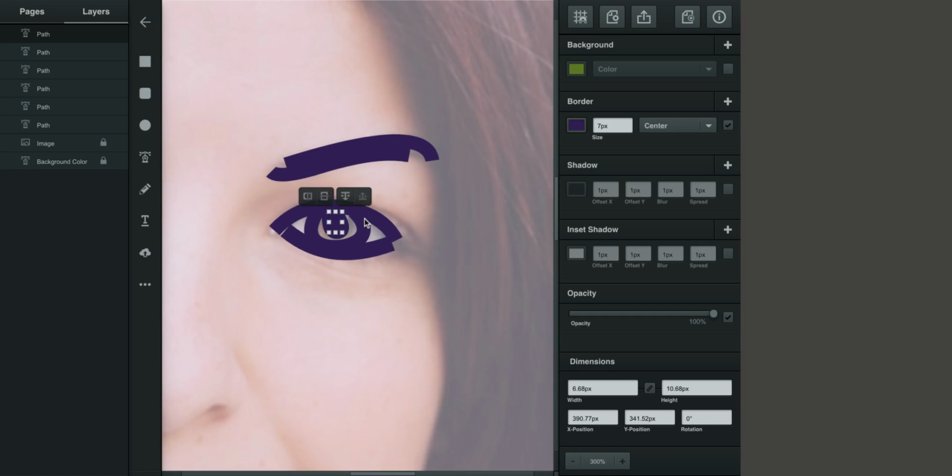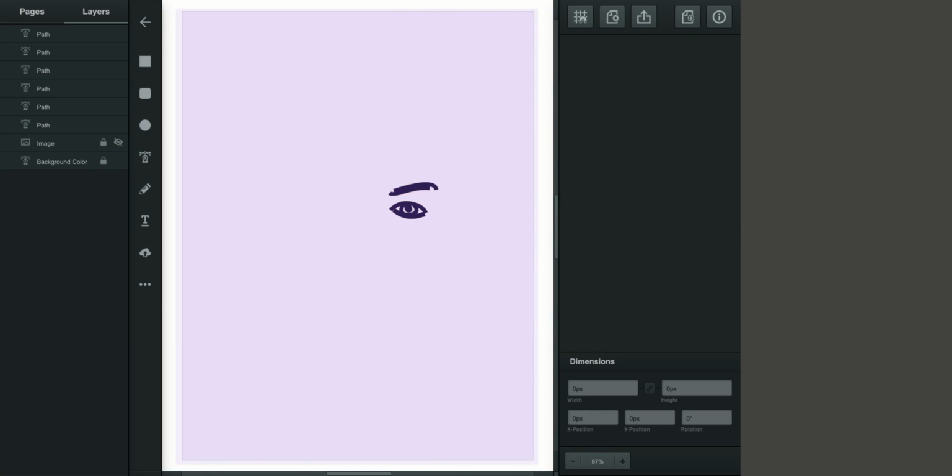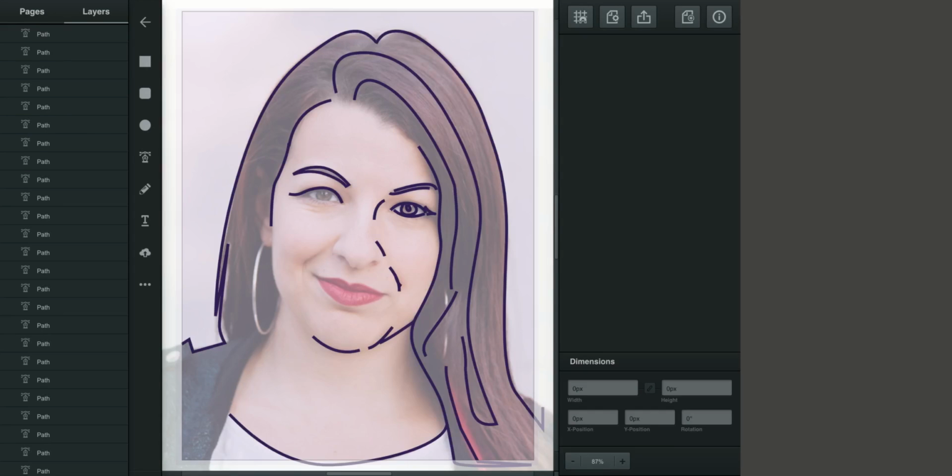And so I'm going to zoom out really quick just so you can see that I have an eye here. It does exist, and I can turn off the image. And I'm starting to get something. There's definitely some lines here I need to work on. There's more going on. So I'm going to work on this for a bit, and then I'll unpause my recording so you can see where I'm going.